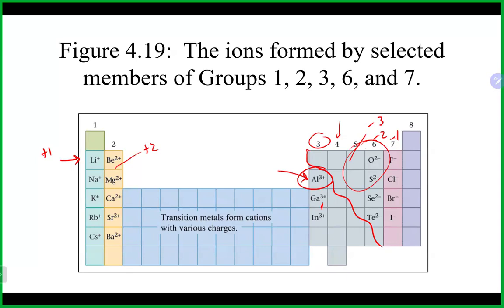Actually, below the staircase, for example, where lead and antimony, Sn, are, those guys are metals, and they actually make more positive type charges. So again, negative charges are above the staircase where the metalloids are and our non-metal region. So it's basically +1, +2, skip, +3, and skip one more, -3, -2, -1, going that way.